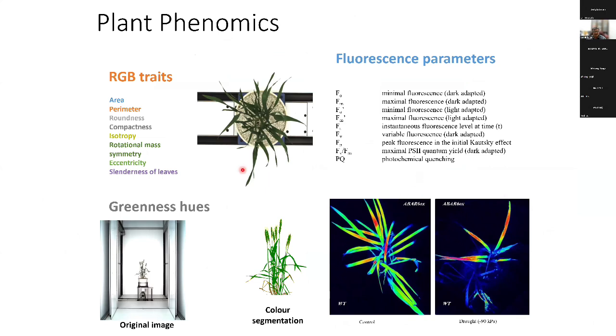Then, on the plant phenomics aspect, what kind of traits can be obtained? One is the area. For instance, how much area there is can be related to growth. Perimeter shows how fast or how spread out my plant is. At the same time, we can look at how many leaves there are. If we are able to find how many leaves there are at each stage, it can give the growth pattern of the plant.